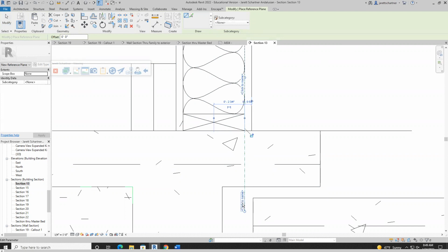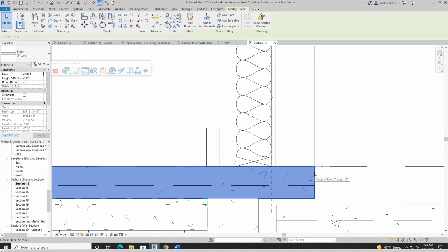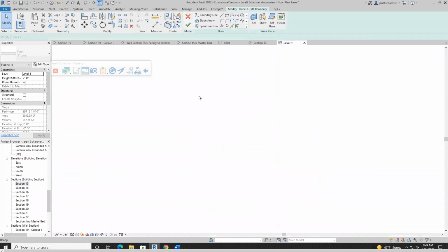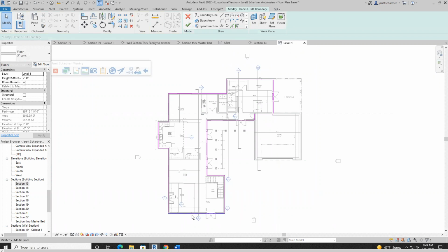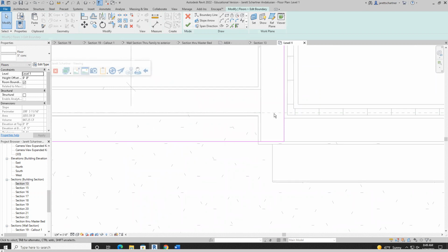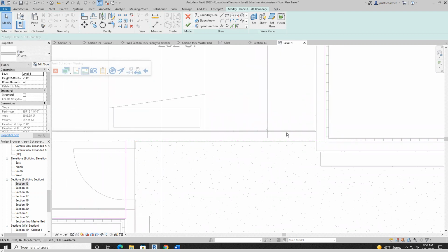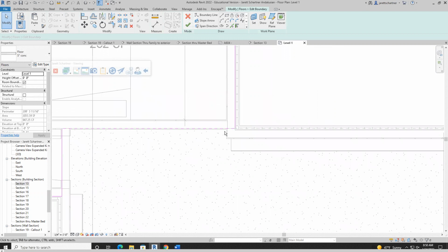Okay. I'm going to call this drop just for giggles. Are you with me? We're going to use that reference plane as kind of a helper for us when we go to the floor plan, okay? So that floor is in the wrong spot because you probably moved a wall or something like that, so that's okay. We're going to go ahead and edit the boundary and go to level 1. Okay, well, let's see. We are right here, and there is our drop right there. Take this. You probably moved this wall at one point, right? You still have an issue here you need to fix up. Agree?